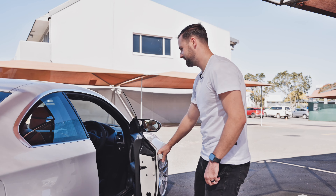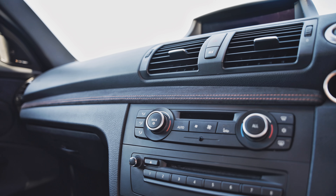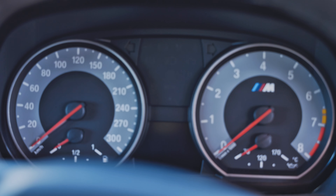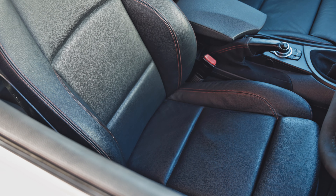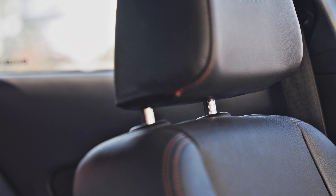In the interior, we've got this stunning Alcantara M steering wheel. There's Alcantara on the dash with orange stitching, and on the door with orange stitching too. An M badge in the middle reminds you this is a real M car. We've got these really cool-looking M dials, and down here the all-important manual gearbox — these cars were only ever launched in manual. This One M is also fitted with Harman Kardon sound, a must-have for any BMW. And lastly, these M sport seats with that orange stitching and the M badge — I'm a huge fan of these.